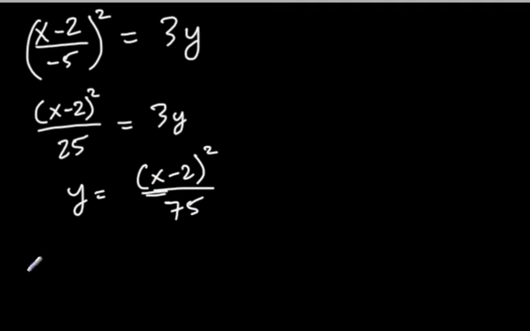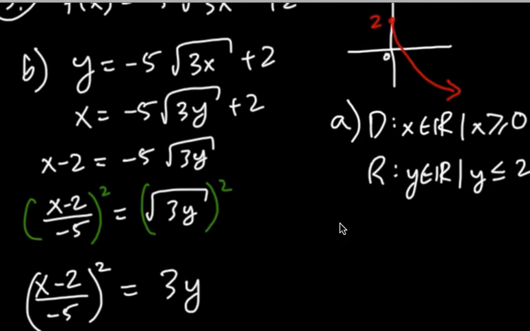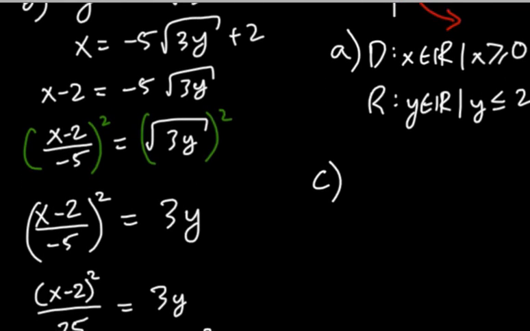So basically f inverse of x, that's a -1 by the way, is really 1 over 75 times x minus 2 squared. Okay, and this again looks like a quadratic, but as I've said before, this is not complete, and I'll show you why in a second. So let's do part C. Part C says find the domain and range of the inverse function. As we know, we just have to switch them. So I'm just going to do that. Scroll that a little bit down there.